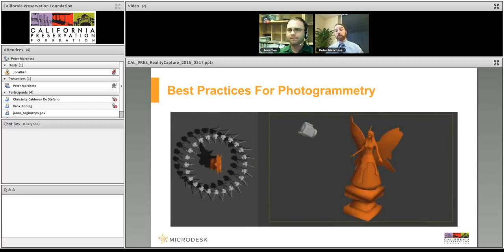Now, moving on. Photogrammetry is not relatively new, but it's getting a lot more play and a lot more notice these days. Probably about 5 years ago, there was a story where a university using Microsoft software, I believe it was Photosynth, built a model of the Colosseum using nothing more than photos off of Flickr.